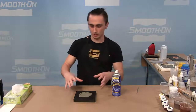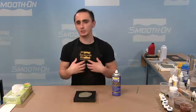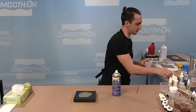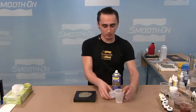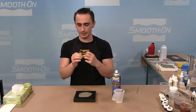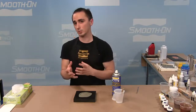For this is the Chavant NSP Hard that I mentioned earlier. I like using this because I like having a very hard material for my clay. It holds detail really well, and that way I can get very fine without losing it. The other thing I like about it is it breaks down very easily with isopropyl alcohol.